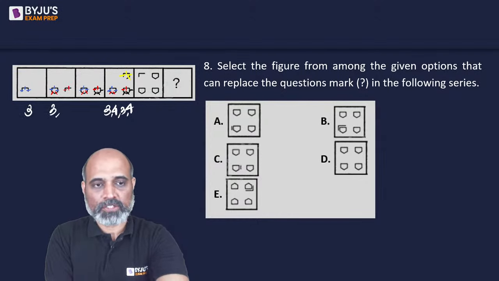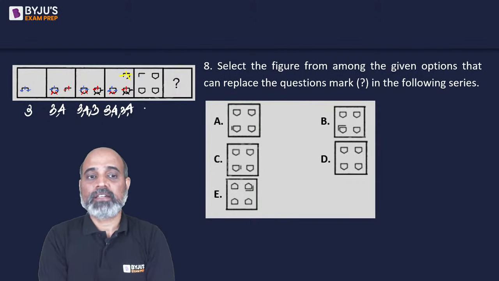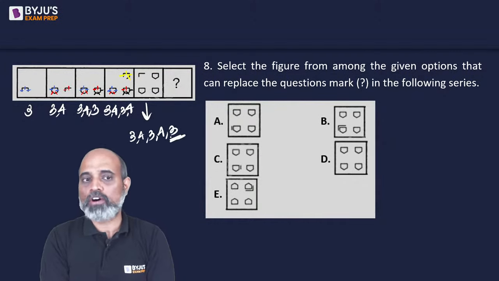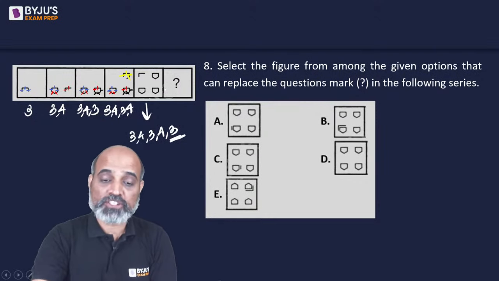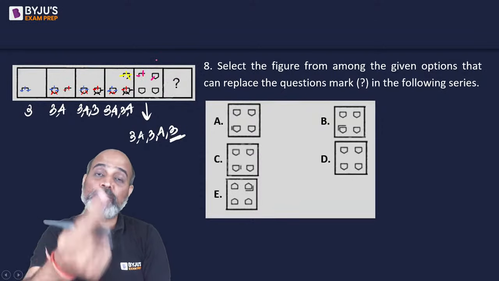Three lines, 3 and 4, 7 lines, 3, 4, 3, 10 lines. Then you have 14 lines. The next one, going by this logic, we should have 3, 4, 3, 4, 3. मतलब 3 और lines जुड़ने चाहिए. Let's check. So if you look at this, this is a new line, this is a new line, this is a new line. So we have 3 more lines.